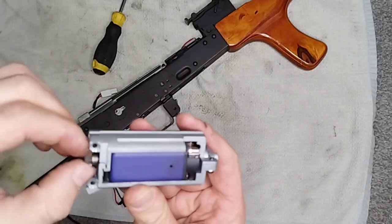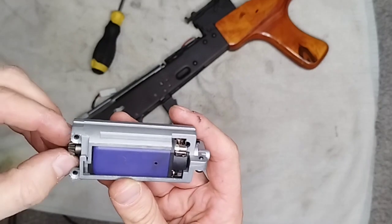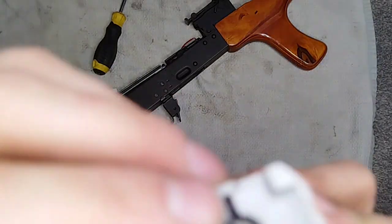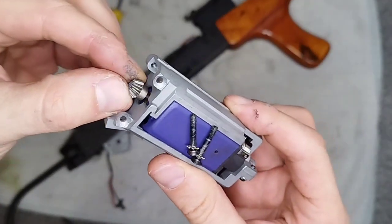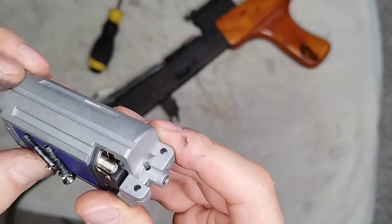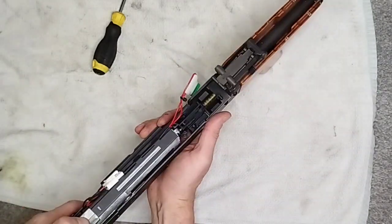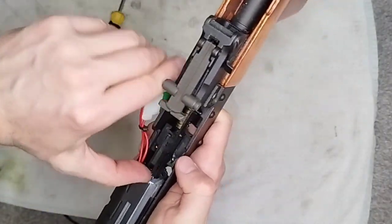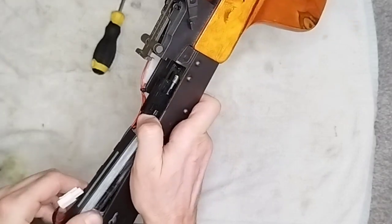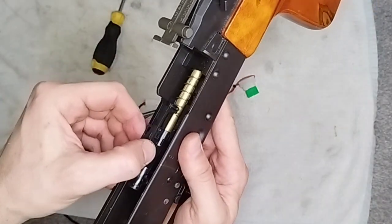Alright, so let's see. Yeah, this is a normal motor. I don't think it's a high-speed motor, but anyway. Yeah, the magnet is very weak, but it's in very good condition. I don't see the details here, but anyway, alright, good. Let's continue. So let's slide out the gearbox. Push out the hop-up to free the noodle and slide out the gearbox. Oh, very nice. And the hop-up is here.